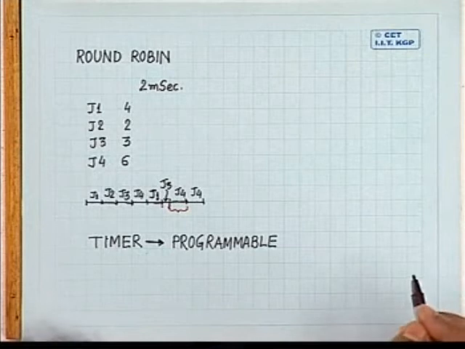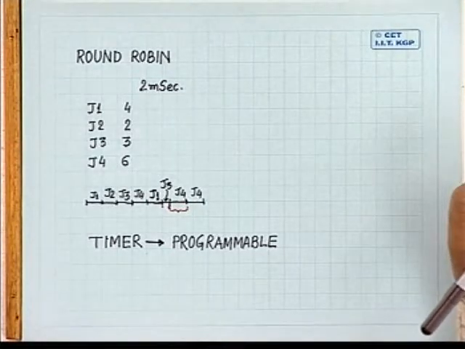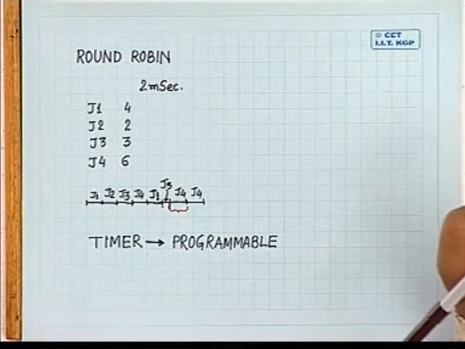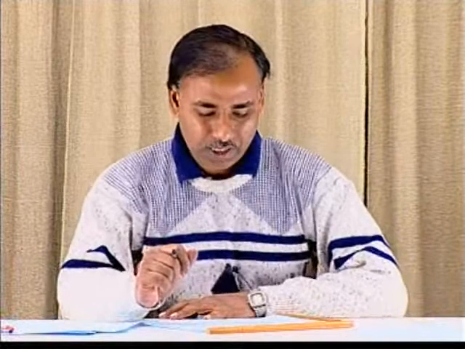So what has to be done now? Whenever the CPU scheduler decides that a new job has to be allocated to the CPU, or it allocates a new job to the CPU, immediately the timer has to be reset. Then at the end of the time quanta, the timer will generate an interrupt, when again the CPU will go to the system's program, and the responsibility of that system's program will be to terminate the currently executed job, get a new job from the ready queue, give it to the CPU for execution, and restart the timer.